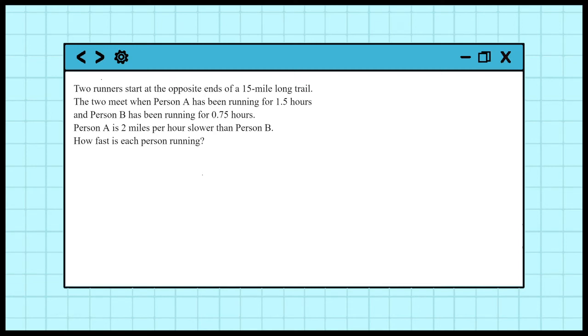In this video, we're going to look at an example of a uniform motion problem. When we're talking about uniform motion, we're saying that we are moving at a constant pace, that we aren't speeding up or slowing down. So this is what we're talking about. And we're also going to primarily be using the equation that distance equals rate times time.